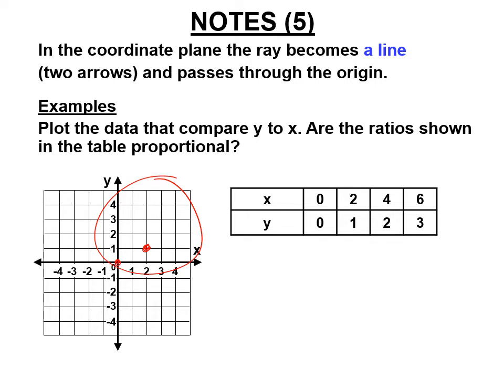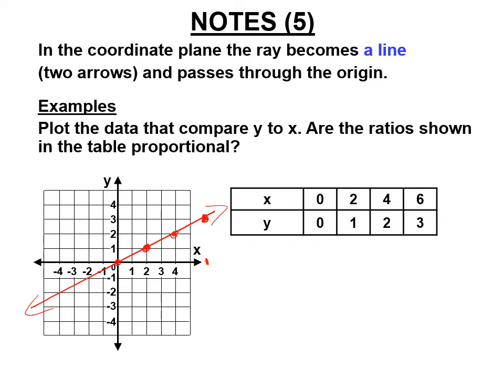You can, right, so x is 4, y is 2, and x is 6. Now 6 would be over here, and y is 3. All right, we can estimate that. And so now we can draw a line through 0, 0. Like that, and then it would be a line.